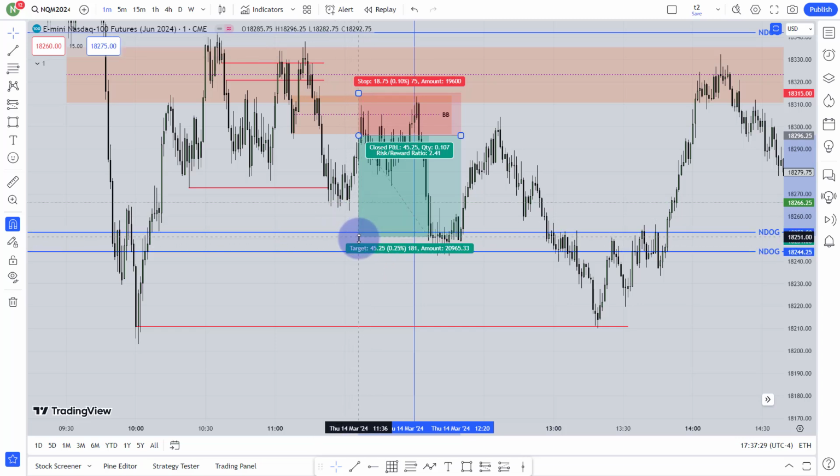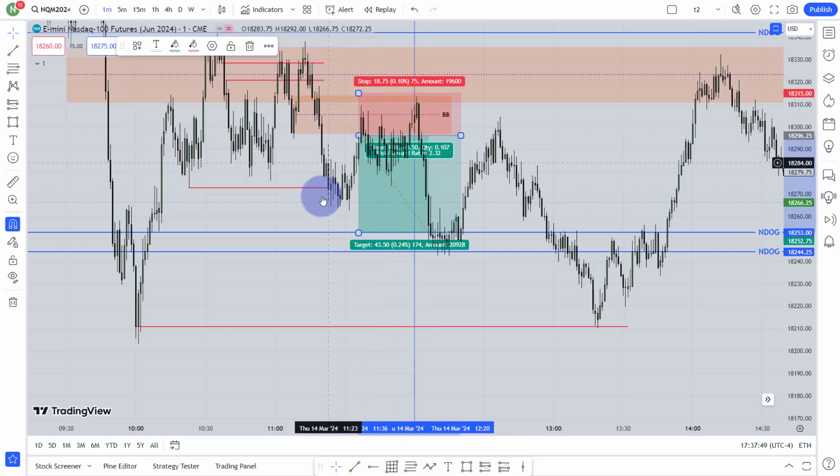Your stop loss will cover the breaker, and your target has to be the new day opening gap. You can take the high as your target or the low as your target. It's up to you. But if you ask me, I will tell you to go for the high of the new day opening gap as your target. Still, it's 1:2 risk to reward ratio, and 43 handle, it's not bad. So this is a valid entry. Don't think it's not valid.